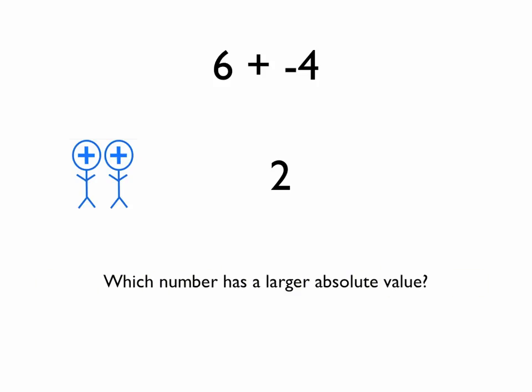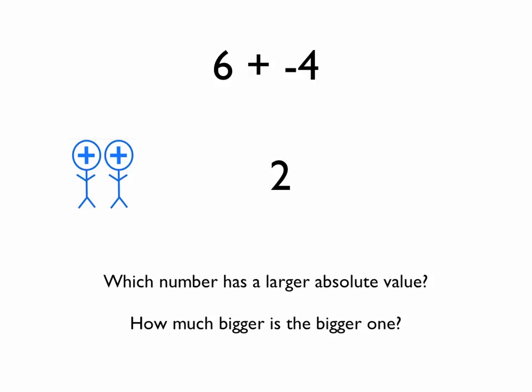Question number 1 is, which number has a larger absolute value? So of 6 and -4, which has a larger absolute value? 6. Its absolute value is 6 compared to -4, which is just 4. So that means the positive number is larger, so my answer is going to be positive. It's going to have the bigger army. Second question you ask yourself, well, how much bigger is that army? The positive army, 6, is 2 bigger than the negative army of 4. So my answer is positive 2.